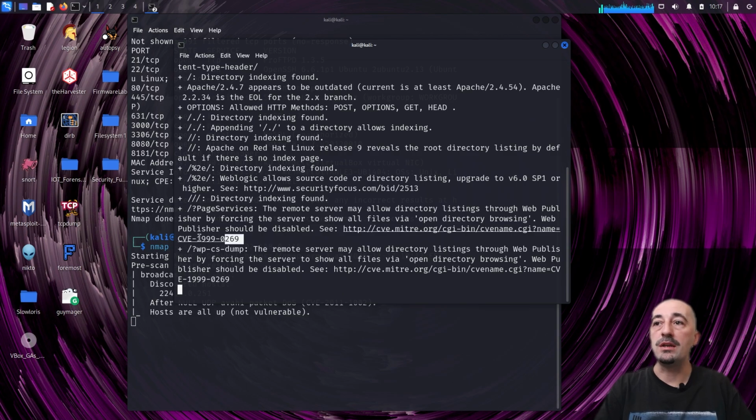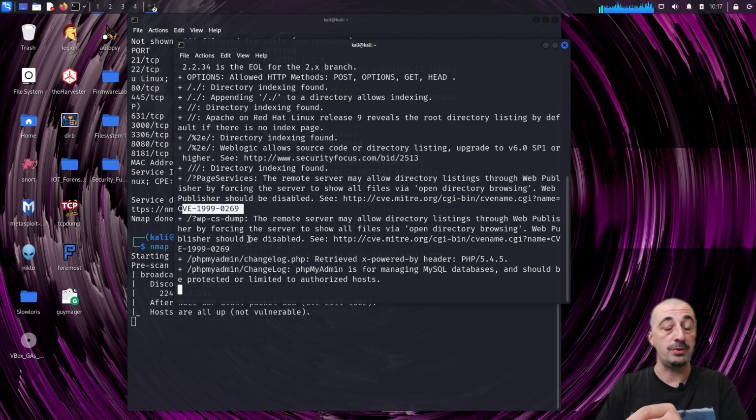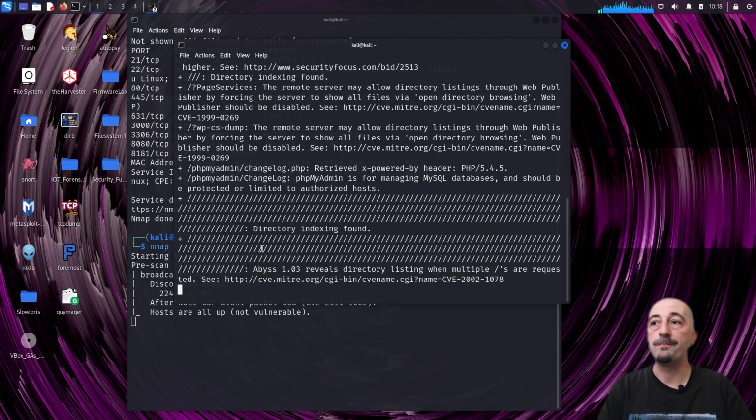And here you would be seeing CVE IDs, which would help you. You would grab those, copy them, and document them as examiner notes for you as a security professional. Later on, you would check those sources that we demonstrated in the previous videos, the CVE, the ExploitDB, and so on. And here it seems to have a lot of exploits. So, directory indexing found.